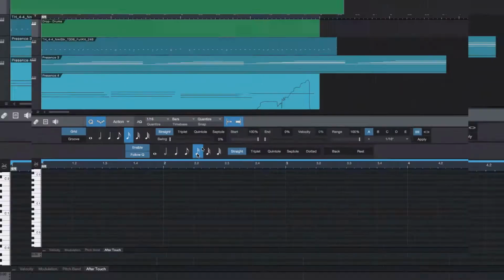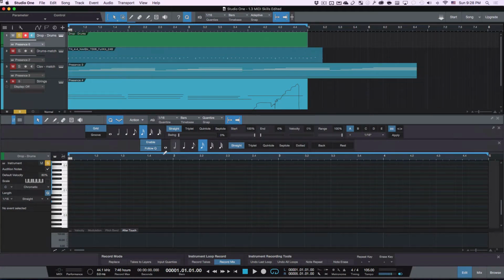That's 16th note. And we're going to grab the paint tool, hold down option. And when you do that, it creates this little minus sign. See that? It's actually like a drawing thing down below.